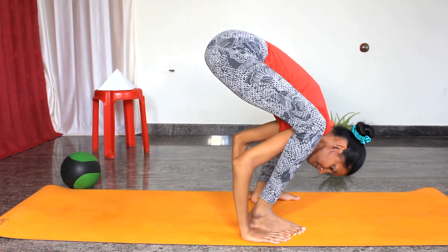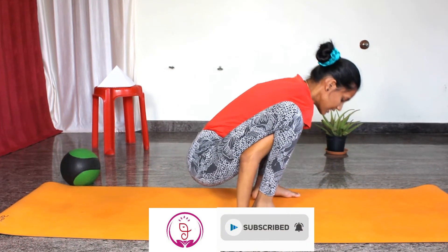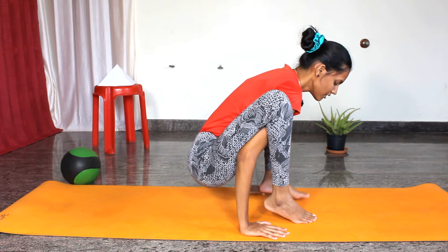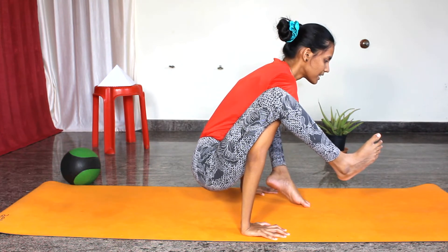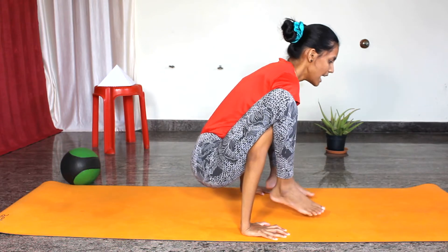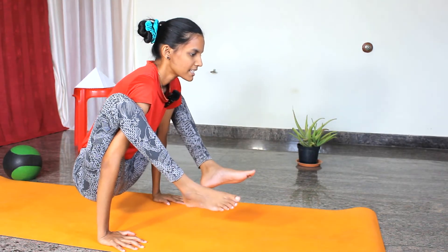Place your palm beside the foot, slowly hips down. Now slowly lift your heels and come to the toes. Slowly wiggle your legs together. Now slowly lift one foot up and stay here. Now slowly lift the other foot up and down — slowly lift one foot up and stay here.